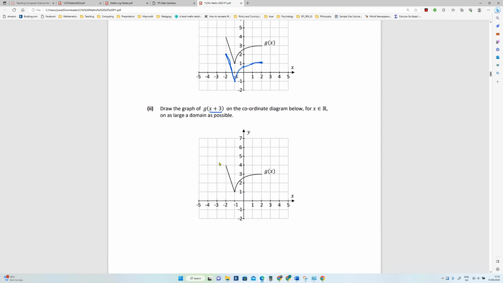So you can see here that it's the x value that's moving, and it's g of x plus 3. So for the x-axis, you'll remember this. This was always weird when people learned it. I remember it myself. So x plus 3 actually means it's going that way. It's not going that way, it's going backwards. So if I want to move this x plus 3, I'm actually shifting it over here. I'm going back this way. Okay, so that's the first one.